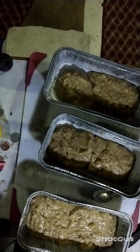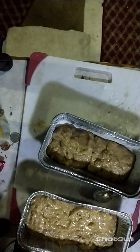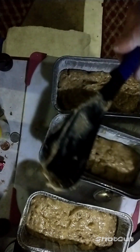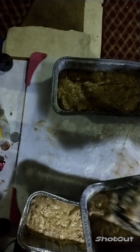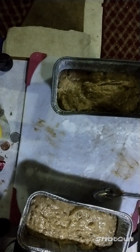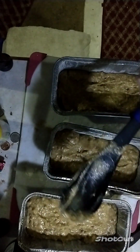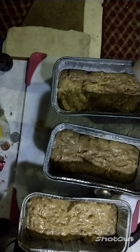That's 12. These ones are kind of skimpy, but these ones you gotta keep an eye on. Just filled them like a third full, less than half, some of them. I made 12. And I'm going to bake them, and I'll show you how to wrap them in the morning when they're all cooled off.